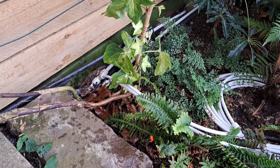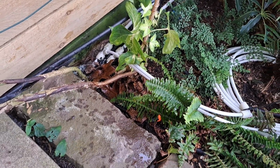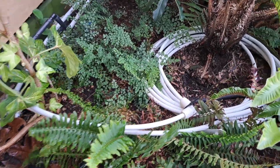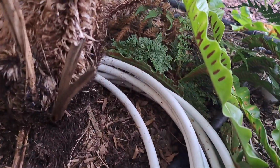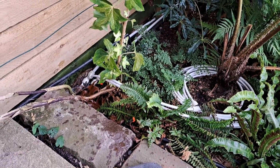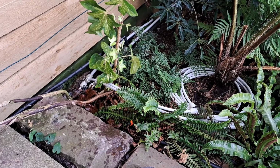Okay, so I think I found what might be a recurring theme, which is pipes running across where I need to get to. So we'll see how that goes. But also I uncovered a lost gem. That little fern down there, I can't remember what it is, I'll remember, but take him out and pot him up and put him somewhere good. So bonus, Brucey bonus.